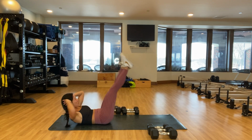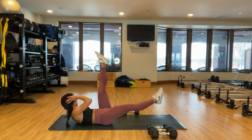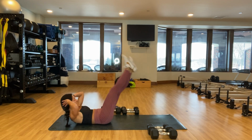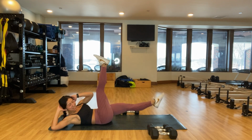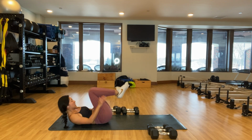Down to the opposite hip bone, lift and twist, lift and twist. Lengthen from the back of your legs if your legs are straight. Or you can take other options too. Just for 10, 9, 8, 7, 6, 5, 4, 3, 2, 1. Come back to center, hug your knees.